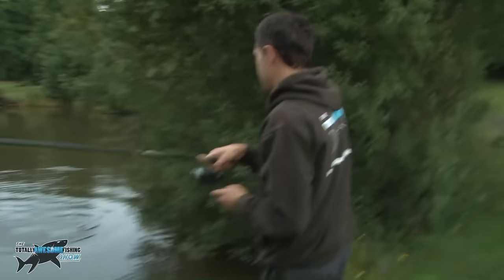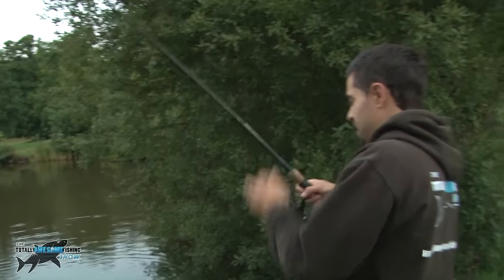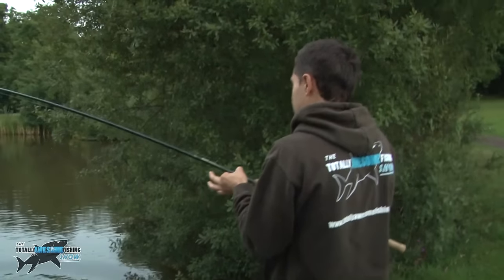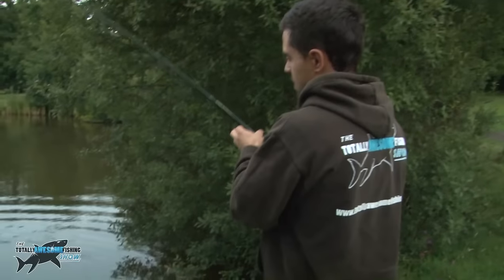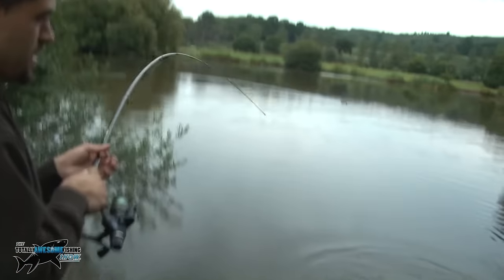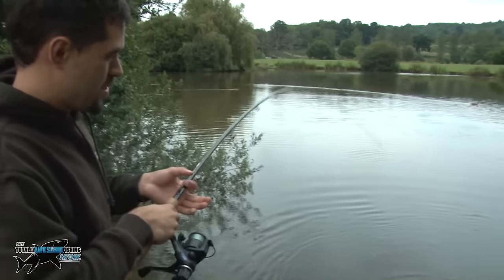Oh, we're turning to a carpy now. Well, when you've lost a tee bait fish, you think... Watch that tip down there, because that's a 50-year-old rod. I've had that one time. And what was that on? That was on the pop-up again, in a margin rod, on a PVA bag in the margins.